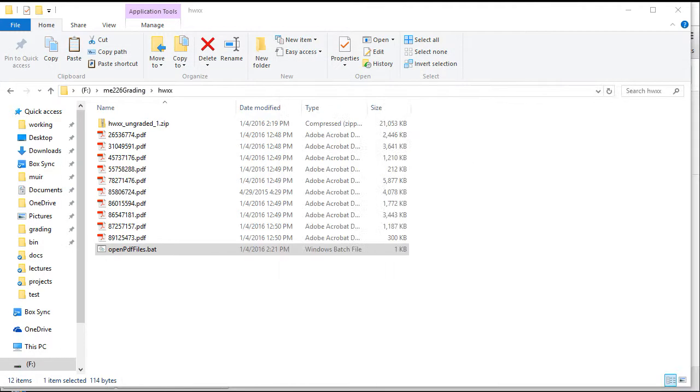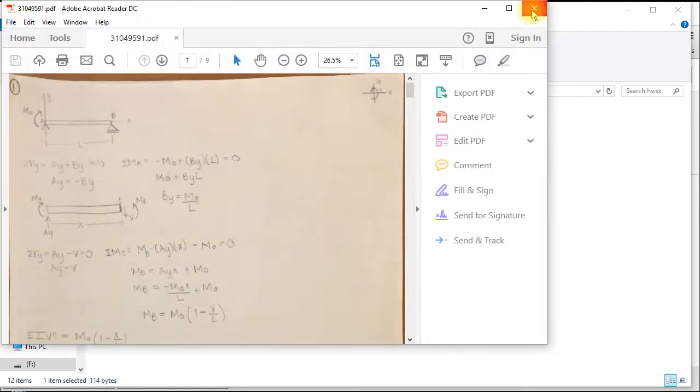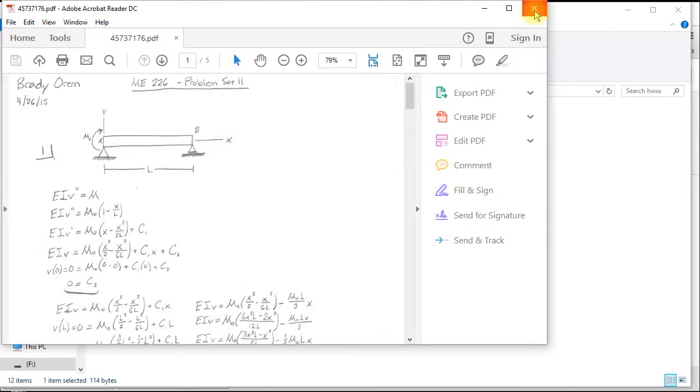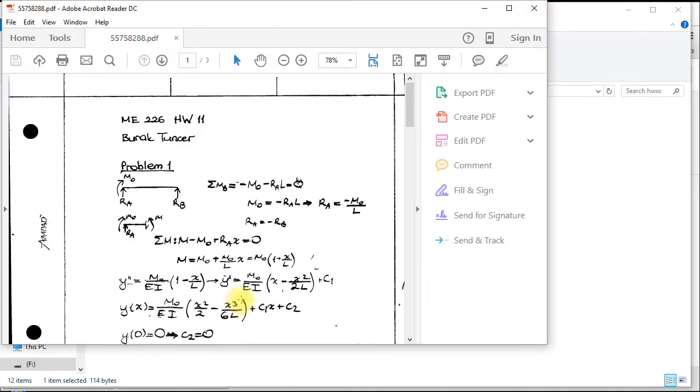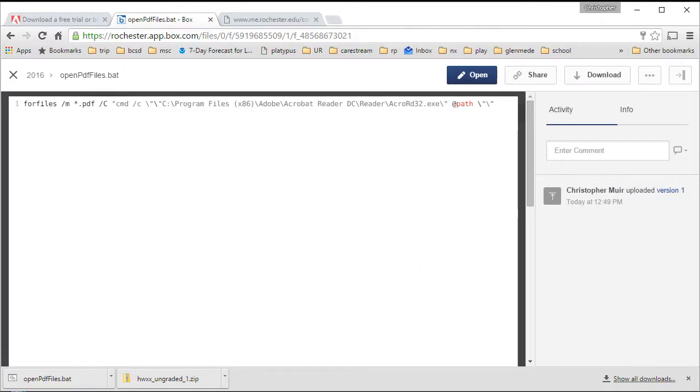Okay? But now what you'll see happens here is if I double click on this file, it goes through and it will work through, and as I kill these, it'll just open the next one. So there's no clicking that needs to take place. Now, for commenting and grading, what I'd like you to use is I've set up a rubric, and that rubric exists on a web page that I've generated.